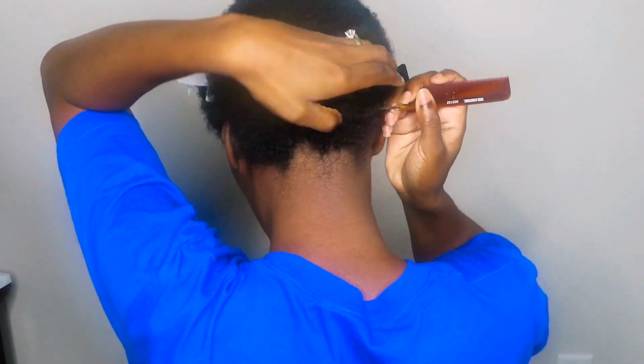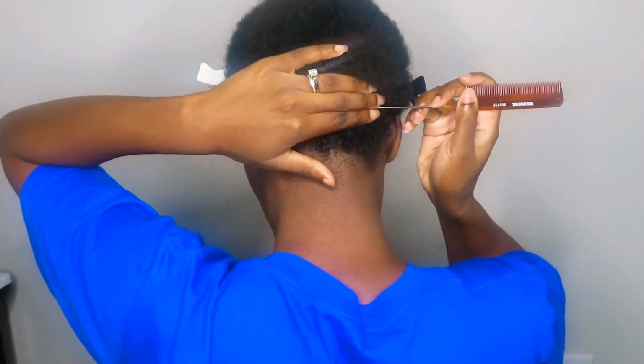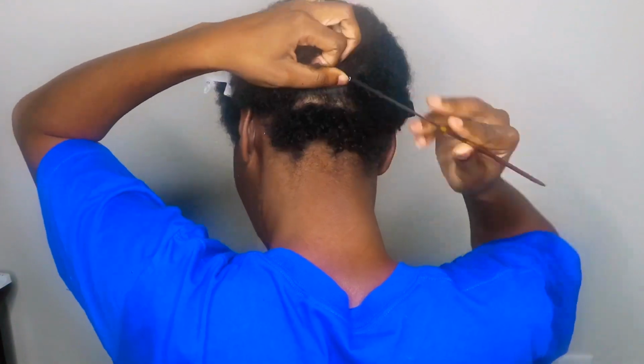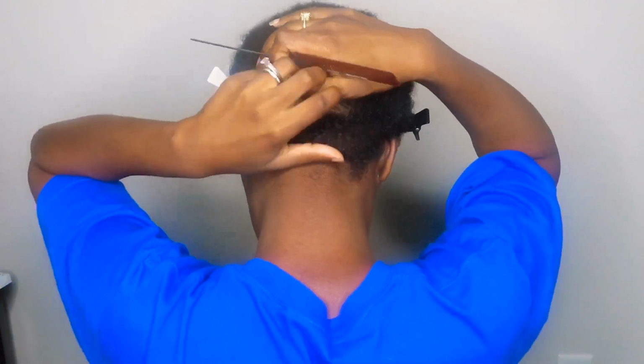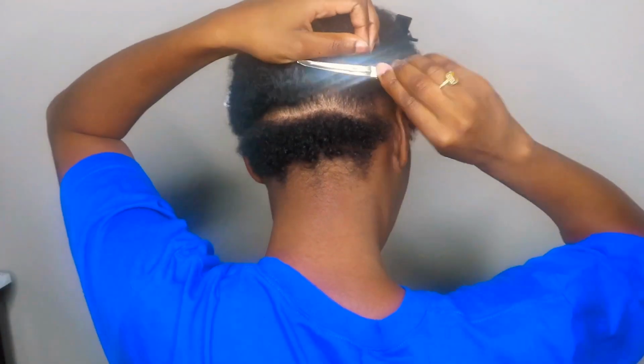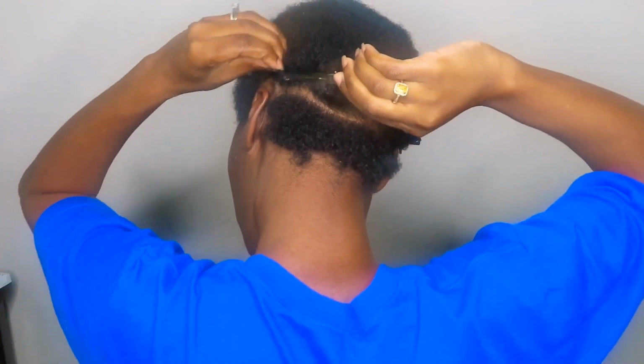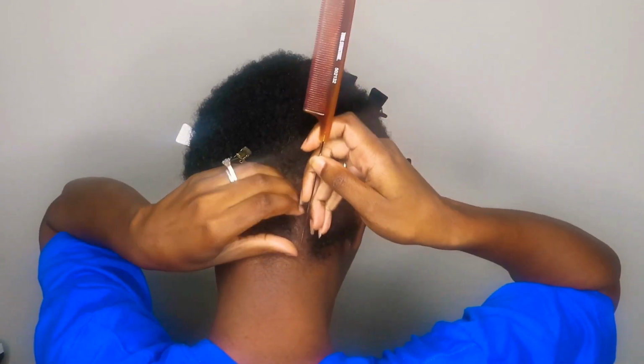Okay, so I washed and conditioned my hair the night before, so I am starting off with dry hair, but it is moisturized. So I'm just using a rat tail comb and parting my hair in the back. And I'm going to take these duckbill clips and clip my hair in place so they won't be getting in the way while I do my box braids.